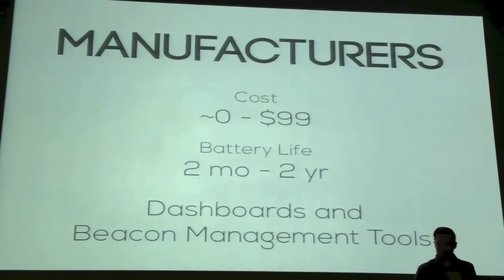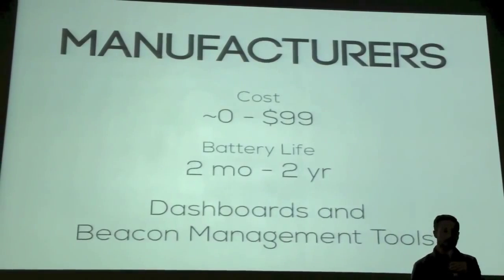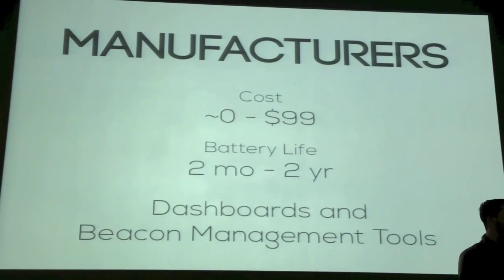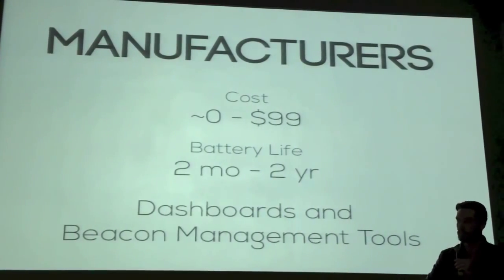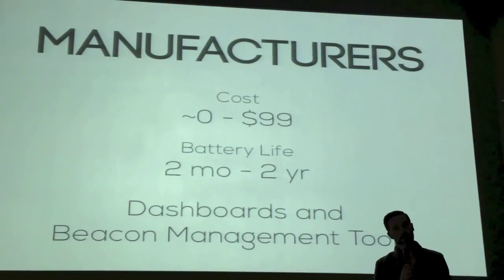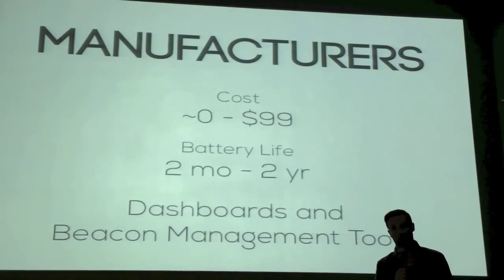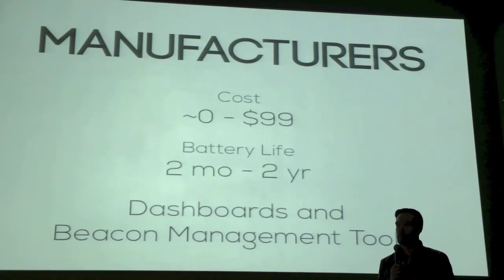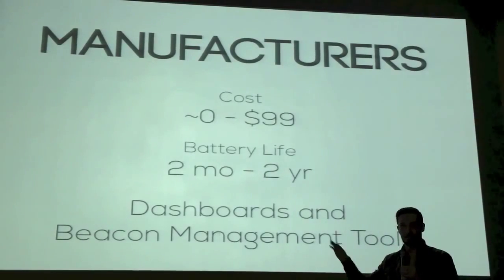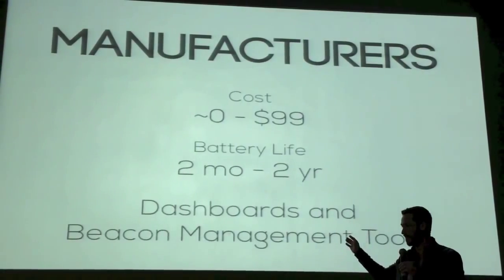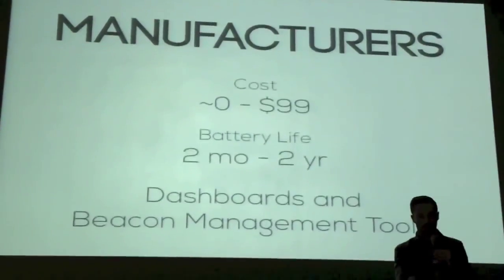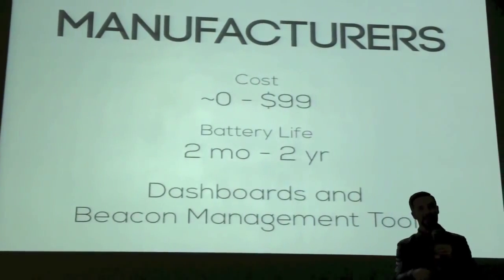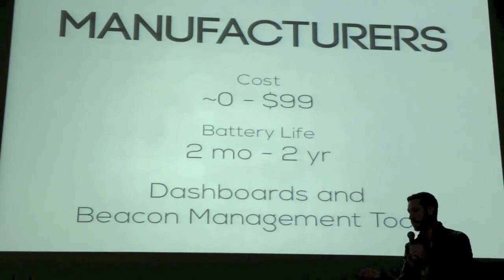The battery life kind of ranges. Some companies claim a battery life of like 2 years, whereas other companies claim something more like 2 months. And since this technology hasn't been on the market for too long, a lot of people aren't quite sure if that 2 years is absolutely correct. In the real world, if there was a beacon underneath of a TV at Best Buy, would that thing really last 2 years? We're not sure yet.